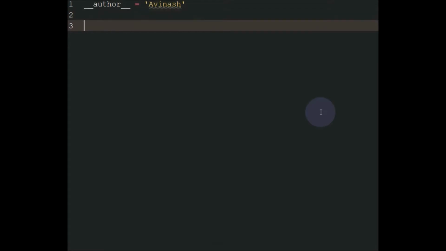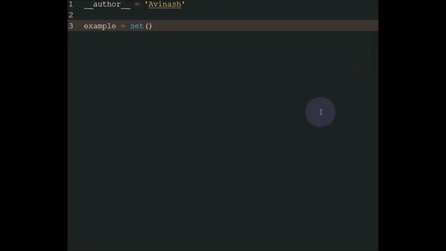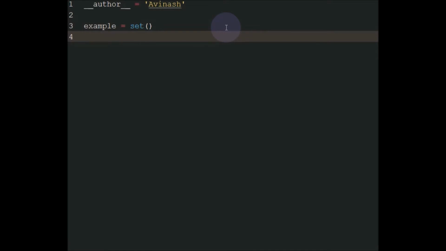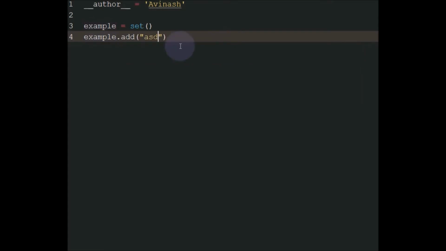So let's get started. Basically, we can define a set as something like this. This will be a set, and we can add elements in the set like this. This is one basic element, and we can also add numbers to it, strings and numbers, a combination of anything we can add to the set. This is an example of a basic set. We can also add elements like this, and we can also add elements using the add function. There's a method called add, so we can write example dot add, and add each element like this.